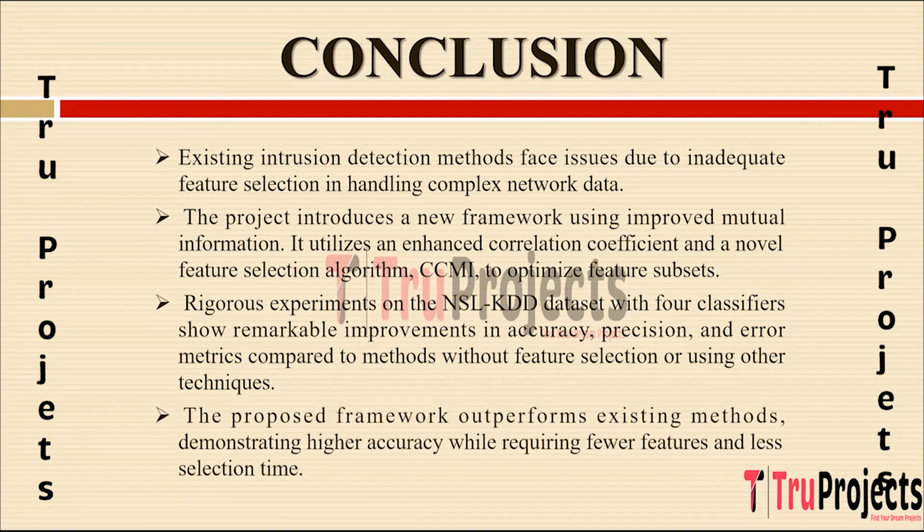The proposed framework exhibits superior performance compared to existing methods. It demonstrates higher accuracy in intrusion detection while requiring fewer features and reduced feature selection time. This superiority in accuracy, combined with the reduced need for extensive features and quicker feature selection, signifies the practical effectiveness and efficiency of the project's framework. It highlights its potential for real-time deployment in securing networks against intrusions more effectively than existing methods.